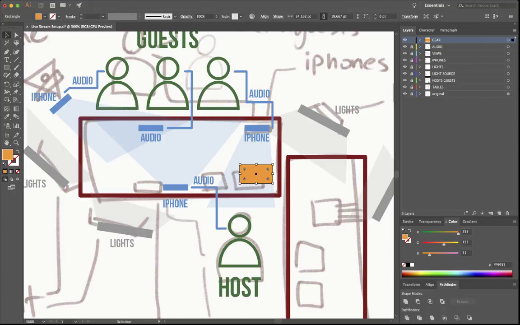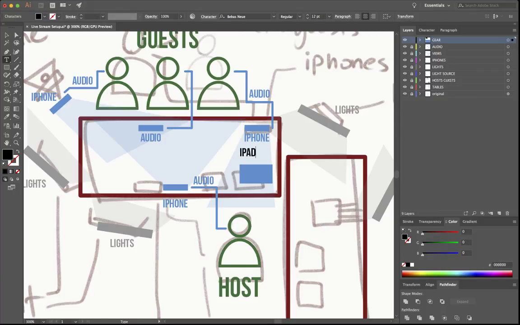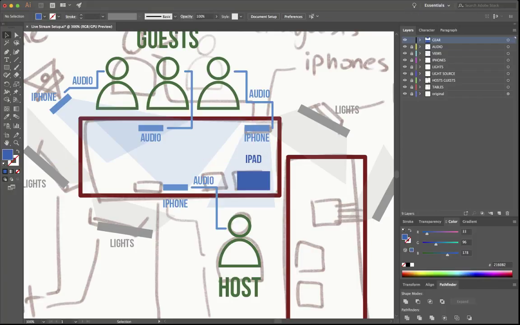So this is the iPad. Oh, you know what? It has to be blue, because it works with the iPhone. So gear is the iPad. Okay, got the iPad. And it's going to have to be a darker blue. So let's select those two, get this, click, and make it darker. And that's a very mean looking dark. There we go. Good. Center, bring it down. iPad. Okay, and so that's my iPad, so I can check on what's happening.